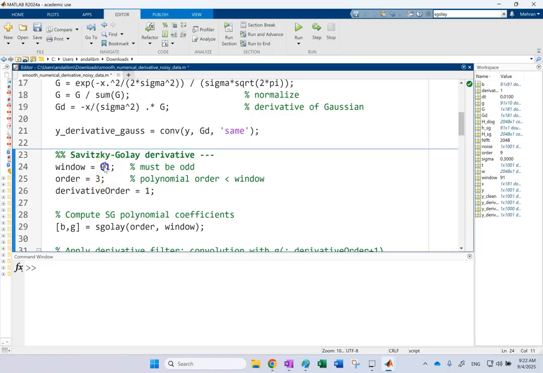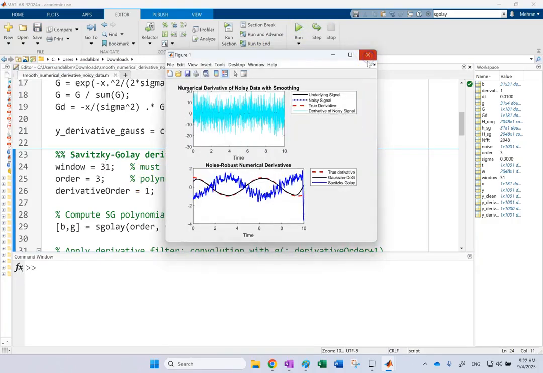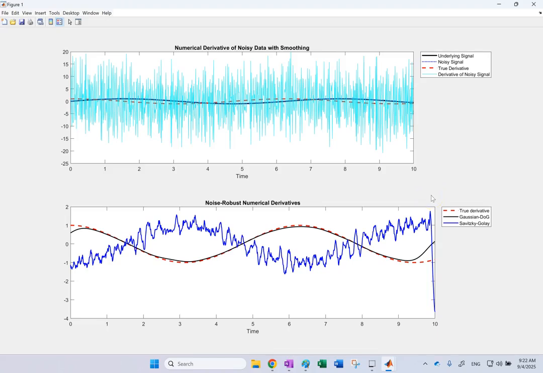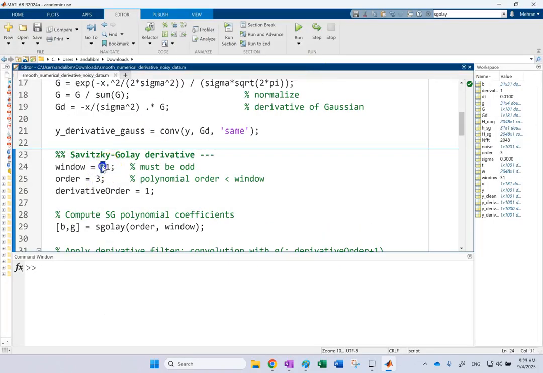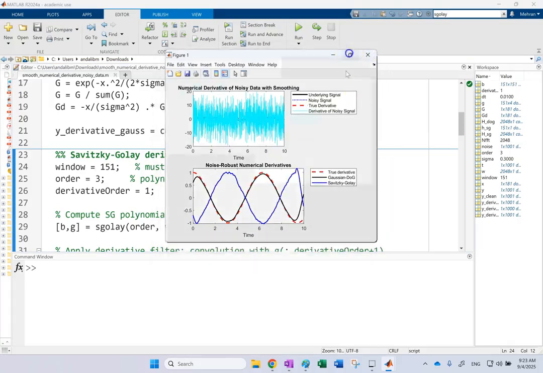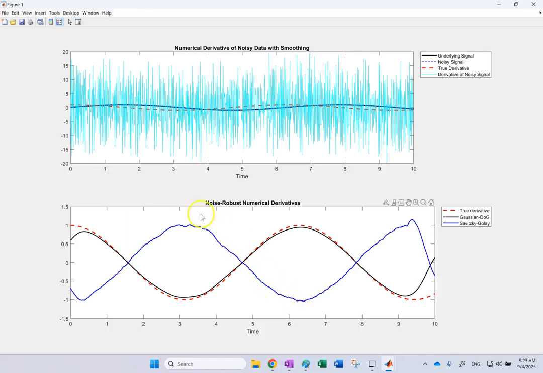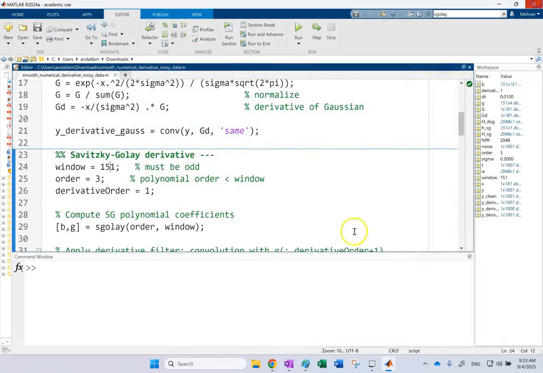And you might say, what if we use a smaller window size? So make this 31. Look what happens. Again, you see that it is actually not removing the noise so nicely. So it's better to go with lower order polynomials but bigger window sizes. If I make this like 121 or 151 or something, you might get something a little bit smoother. Look here. You see, actually you remove the noise well. There is a really good removal of noise. Of course, again, there is a phase shift, which I'm going to talk about next. So that is a drawback of these methods.